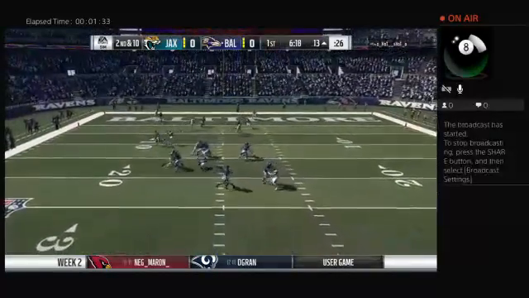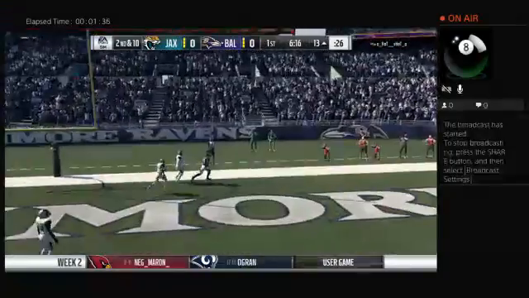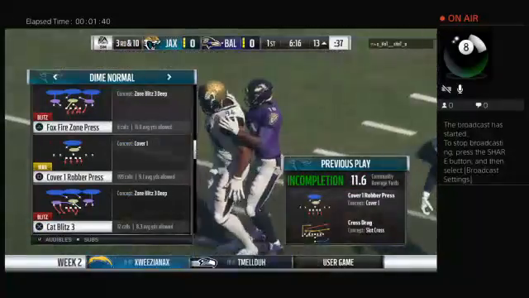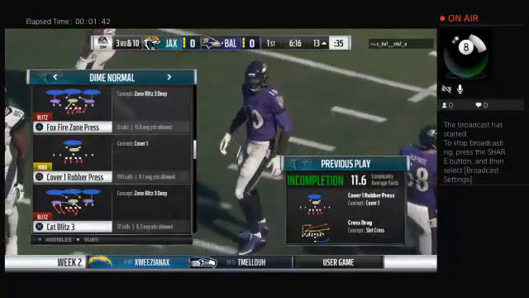A second down throw for Bridgewater. And his throw's going to be incomplete. The intended target was Corey Coleman. And that takes us from second to third down.